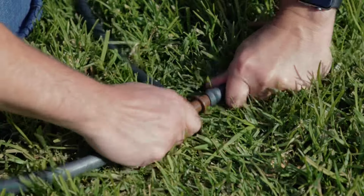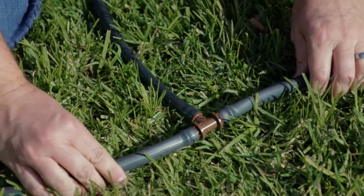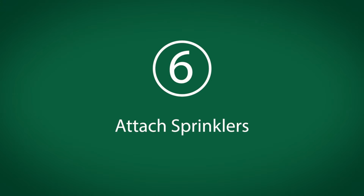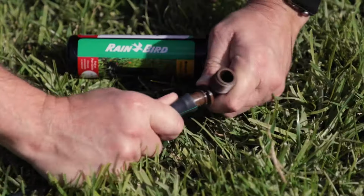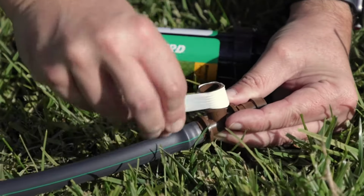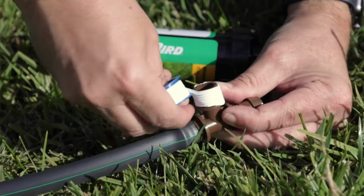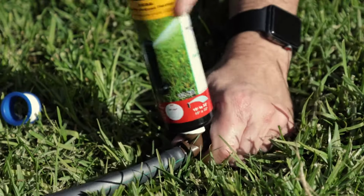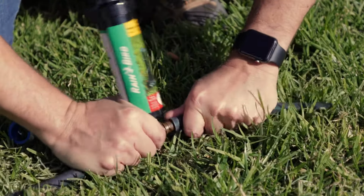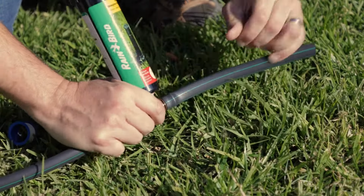Uncoil and connect 2 sections of distribution tubing to the T and run it on top of the ground to each sprinkler. Cut tubing at sprinkler head locations and insert threaded T's. Apply PTFE tape to the 1/2-inch threaded fitting on top of each T. Then connect sprinklers. After the last sprinkler on each run, keep a tubing piece with at least 6 inches extra length for later trimming.